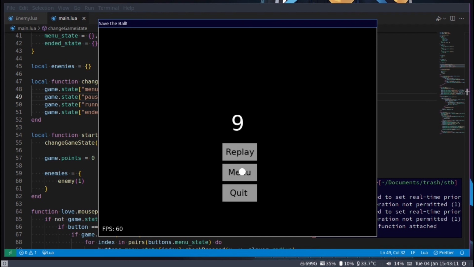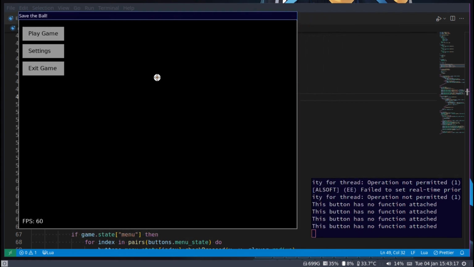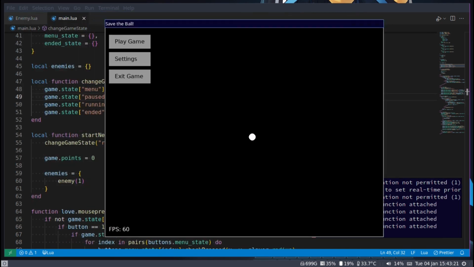Next up is the settings page. We have a settings button, but currently all it does is say this button has no function attached. This is a bit more complex, and there's a lot of ways you can implement the settings button. I want you to try and do it first. In the next tutorial, it's going to be your homework again, but I'm going to give you an example, a sort of, hey, you can do this.